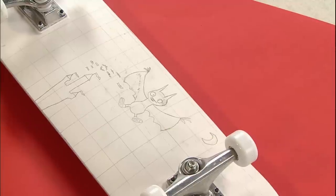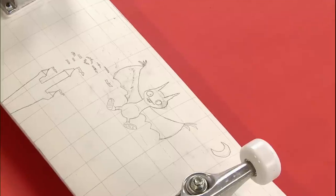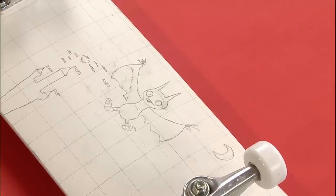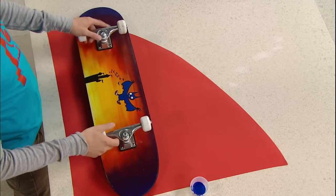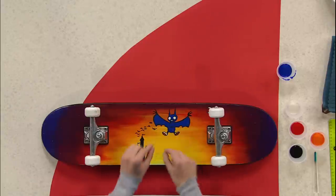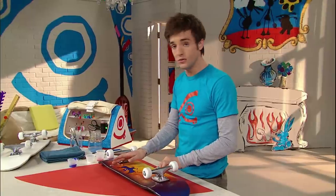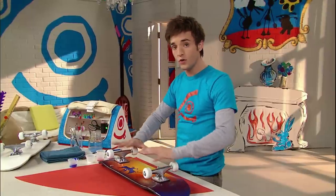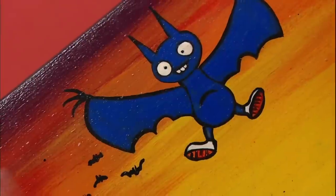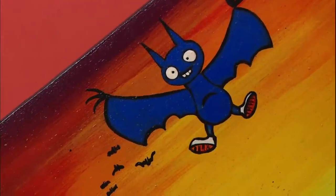Now that I have all the squares drawn, I can paint it any way I want. My skateboard is like a canvas with a cool picture on it. And whenever I have a canvas with a picture on it, I go crazy with color. Check out what I did with this one. Doesn't that look amazing? We have this really cool design, and it has lots of great colors. Not only did I paint the bat and the castle and the moon, but I also painted over the grid on the background. It covers up the grid, and it looks even better than the picture on my t-shirt.